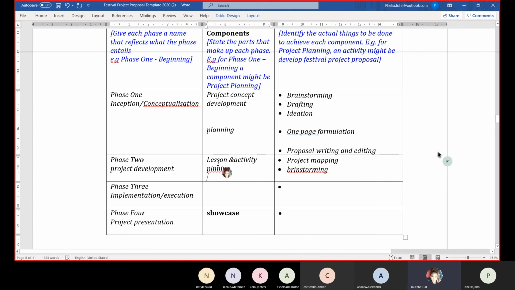It does not mean necessarily that every phase has to have 5 or 6 components, but for every component you should have a few things going on, because how else would you be executing a project in the strongest possible manner? There's no way that one could have a component and just have one activity, if you follow what I'm saying. Okay. Any other questions or comments?